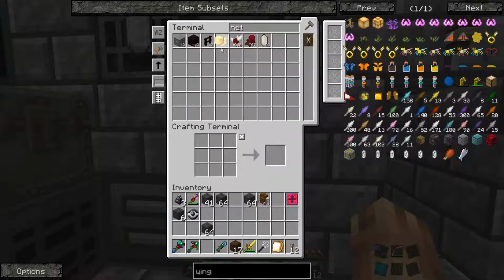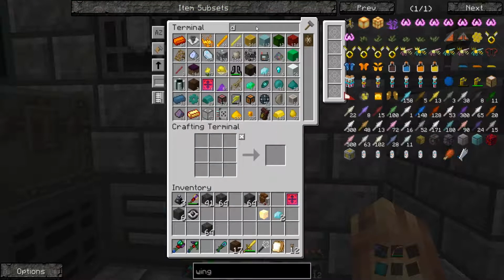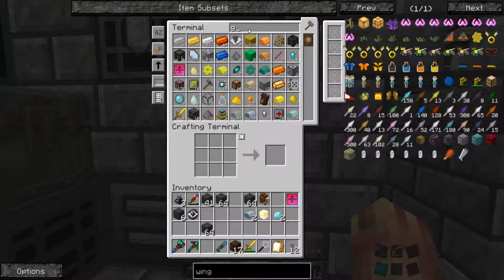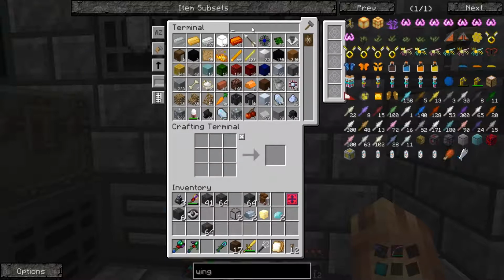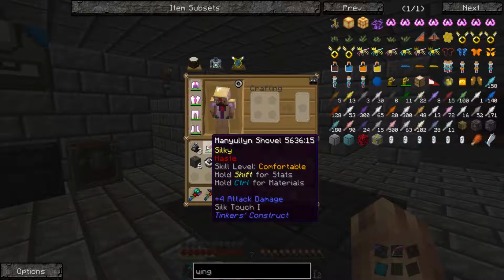So let's go ahead and grab one of those. We're going to need 2 diamonds. We're going to need 2 ingots of iron. We are going to need 2 pieces of glass. And we are going to need 4 ingots of gold. Right? Yep. So, how do we do this?